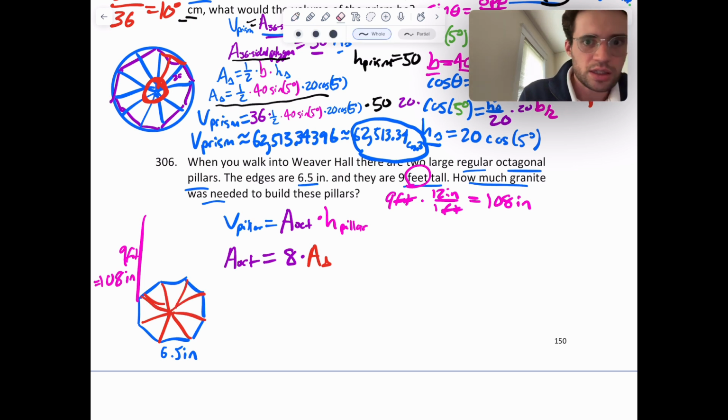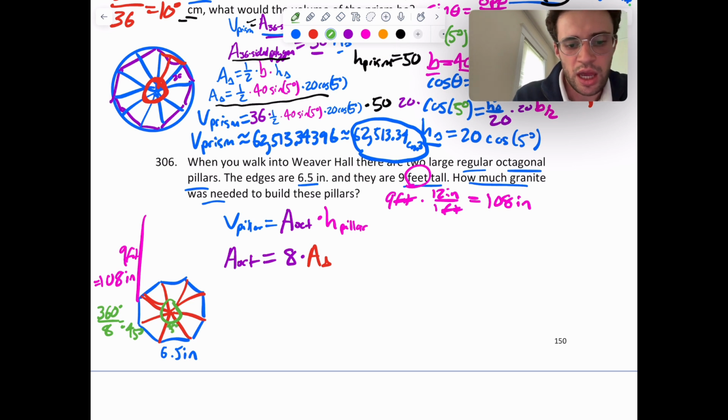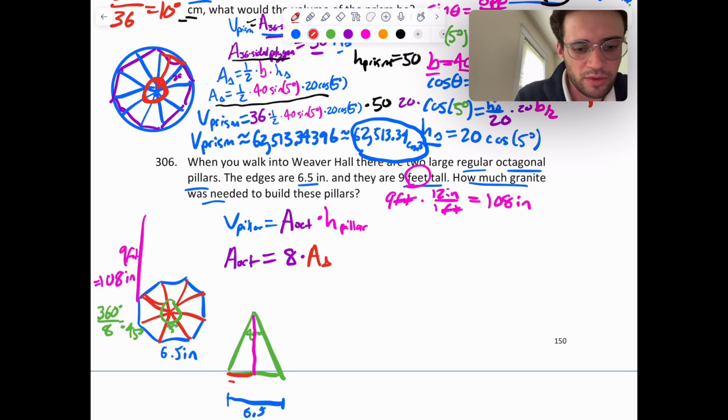And now to find the angles in that, we would just do 360 degrees divided by 8, which gives us 45 degrees. So each of these angles up top is 45 degrees. And if I were to redraw one of these triangles, we get 45 degrees up top. We can drop down in altitude, which will cut the base in half. So we have 6.5 for the entire base. If we cut it in half, half of 6.5 is 3.25 inches. Your base there. This will make a right angle, and it's going to cut the angle 45 in half, which makes 22.5 over here, 22.5 over here, in degrees.